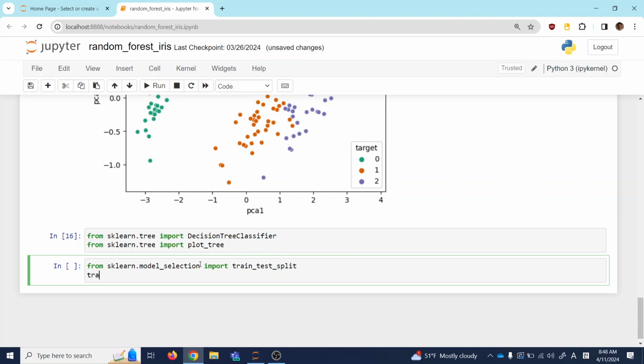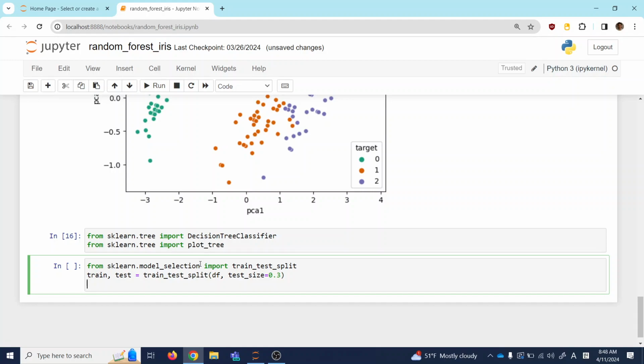And we're going to say that train and test are train_test_split. Again, do tab completion. You may have to wait a little bit. Okay. Now it's done. Train test split, df, comma, and then we'll say test size is equal to, let's try something like 0.4, 40%. We're going to use, not 0.4, 0.3, okay. So we'll use the test size as 0.3, which means we're going to use 70% of the data to train.